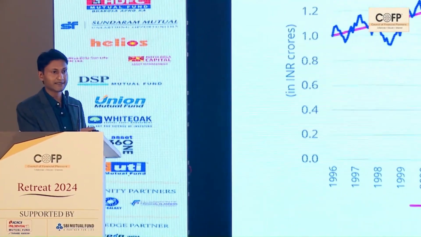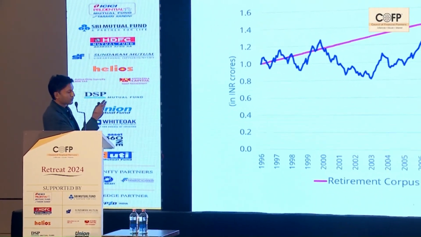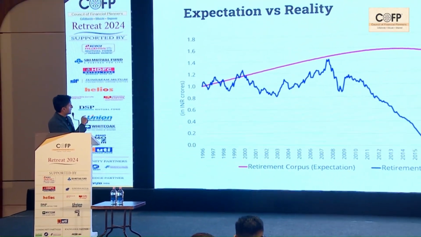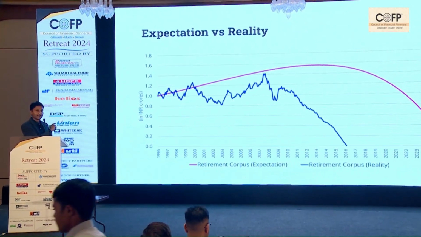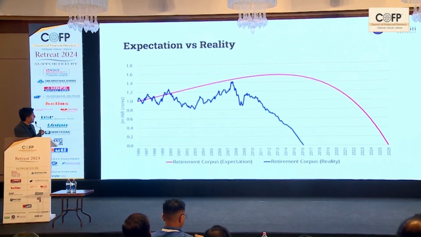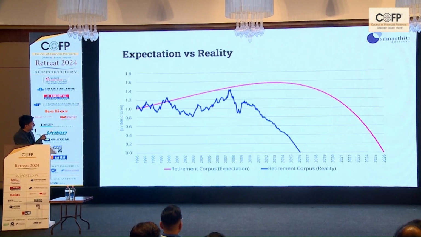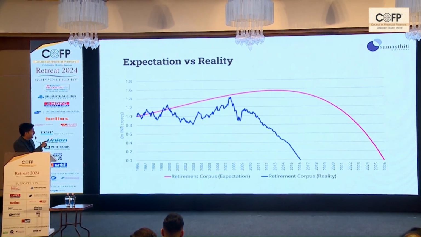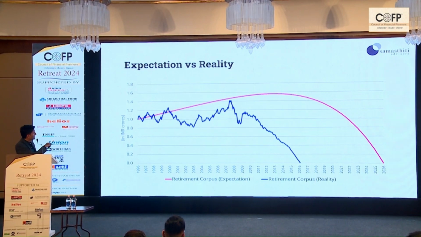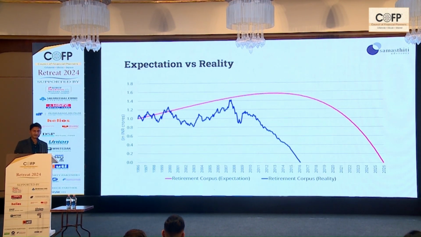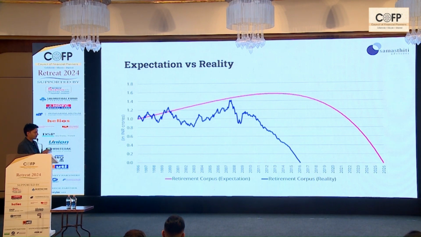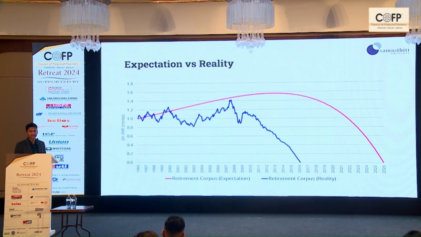This is the reality. So in the initial years, you can see how the portfolio is going up and down, and that's very natural because equity is volatile and her retirement assets have equity. But even with that volatility, the retirement corpus value was broadly keeping in line with the expected outcome. But across the period 2000, which is when the dot-com crash happened and the markets went into a tizzy, you see the retirement corpus falling significantly. By 2002, it had fallen quite a bit against the expected value.